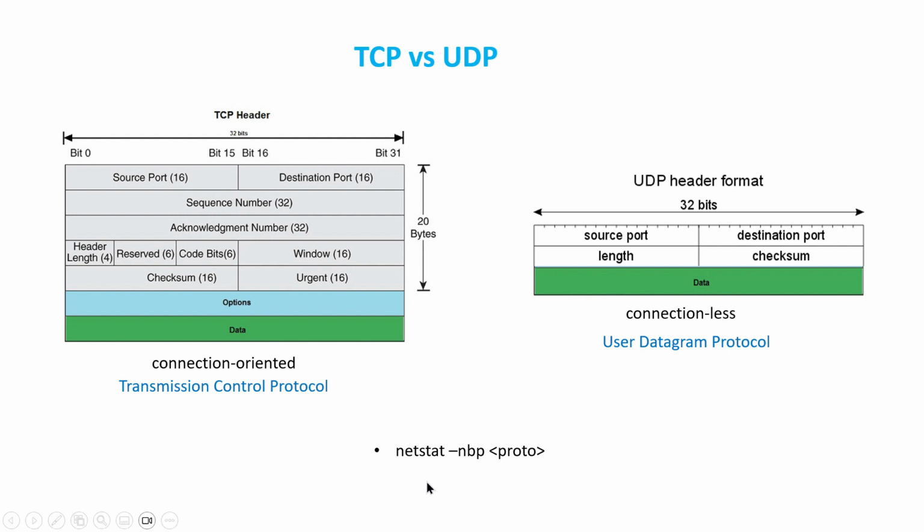Now there's a useful command that you can use on your Windows device. It's called netstat. What this netstat function does is it allows us to see the protocols which are being sent and the source and the destinations which are involved in this communication. At some future date, in one of our demonstration labs, we can have a look at that. But just note, we're using netstat with some options N, B, and P, which are going to be important, and I'll talk about that when we look at it in our demo.